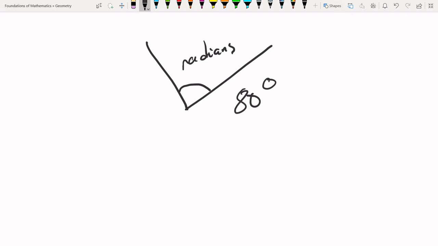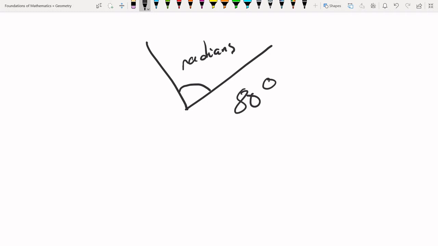Degrees can be further subdivided into minutes and seconds. That was an old, I think, nautical use of it. It's really not terribly useful because we just use decimal points of degrees, and we've got calculators to do that, so we don't really need to use minutes and seconds, but sometimes you'll see that coming up.